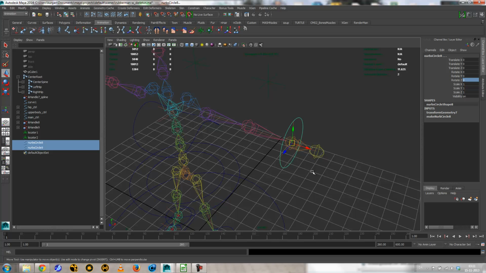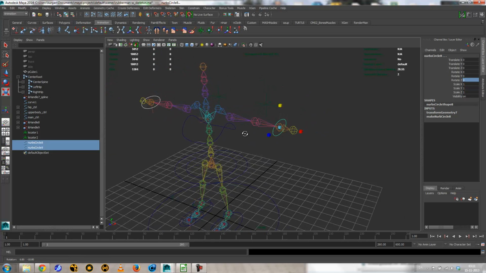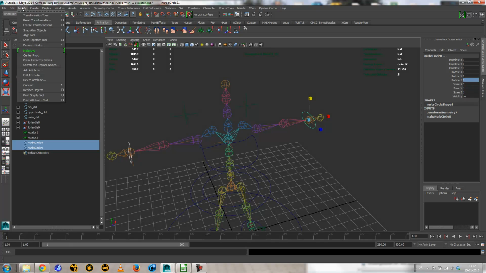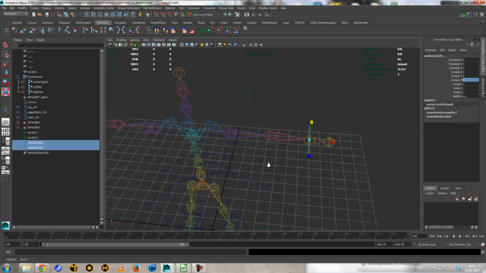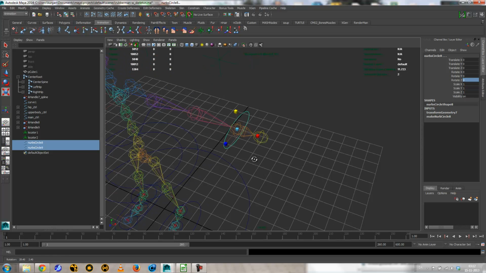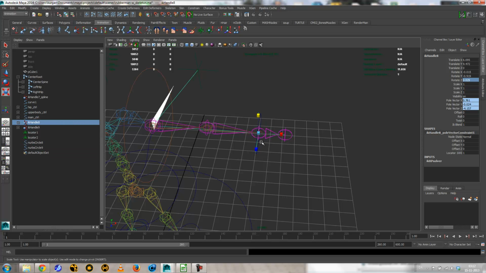And maybe actually I'll just scale these slightly in that direction, so that I can use that to control the hands, and then go freeze transformations. And then I could, for instance, parent constrain this under it, because it doesn't matter how this is rotating at all, it doesn't do anything. I can also just point constrain it.